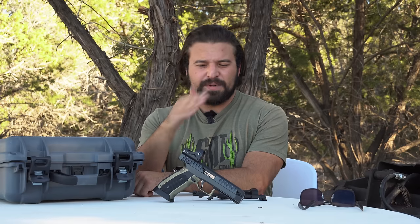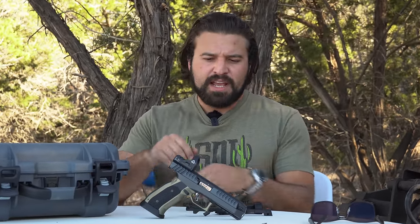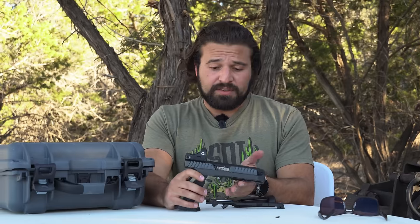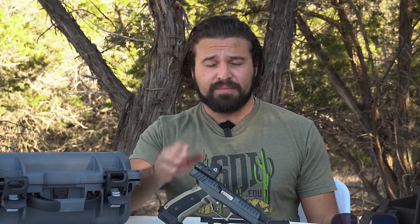Just because this is a modern company, I guess that's what makes it feel weird. There's a reason I typically stick to historic weapons where I usually can't even speak the language of the company who built it and the designer is dead. So like, Glock. I got paid $0 for this. Laugo did send the gun, but it wasn't on the condition I did a video. I've just been wanting to do a video on one of these forever. I've been sitting on Gun Broker for years with my finger hovering over the trigger of possibly buying one of these, so when they reached out I immediately said yes.